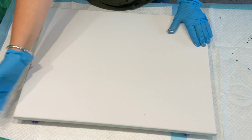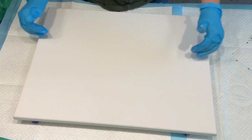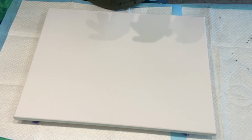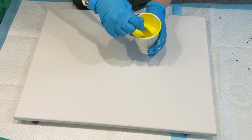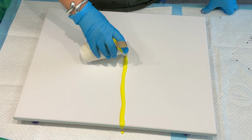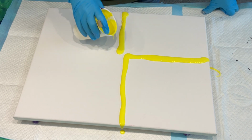It's a little bit bigger canvas, and I have got a huge canvas that I'd really like to try this checkerboard composition, I'm calling it. But that one I did the base in black and white, and this one I'm going to do in bright yellow. So I'm going to do the checkerboard composition, as I call it, which is like this, and then I'll do down here.